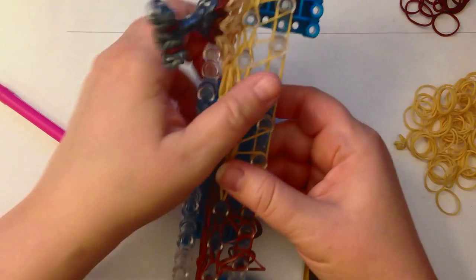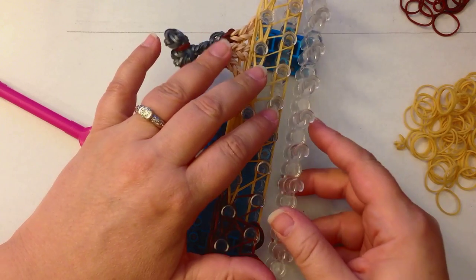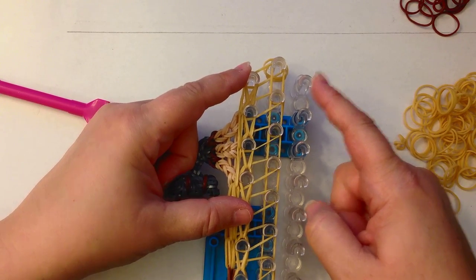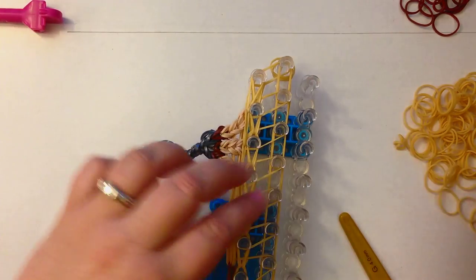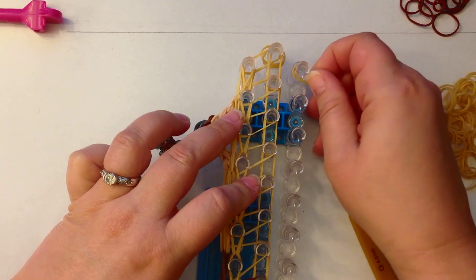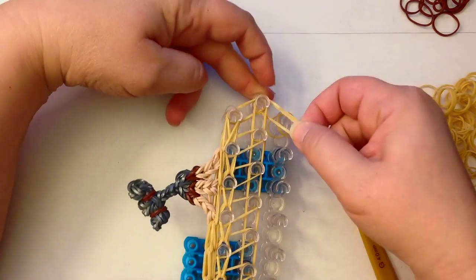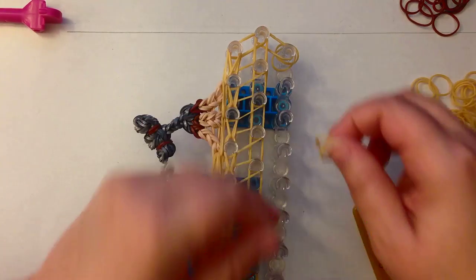Turn your loom over and using the base removal tool, take the mini base plate out and move it forward so you have a free space for your column of pegs. Take this column of pegs off from the front row — it was column one and becomes column four. Push it into place at the same height as the new column one. You're still in offset configuration. We still have another column to do, so take two of the coffee coloured bands and put them here to drag across when needed.